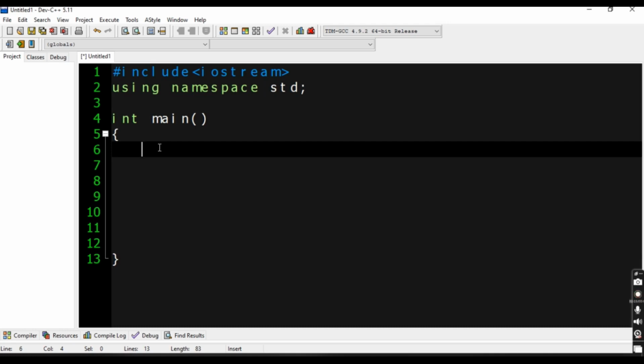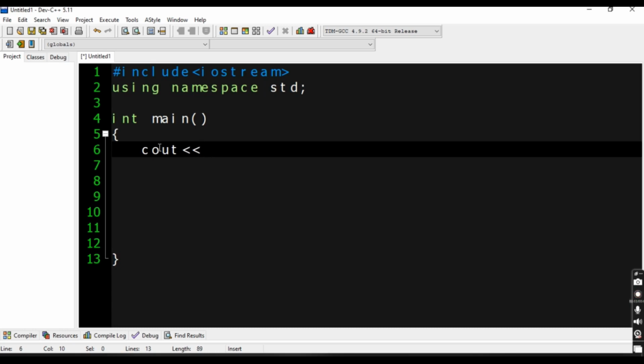And next is cout. So ang tamang pagbasa po nito ay cout. So ito po yung object used together with the insertion operator like this.